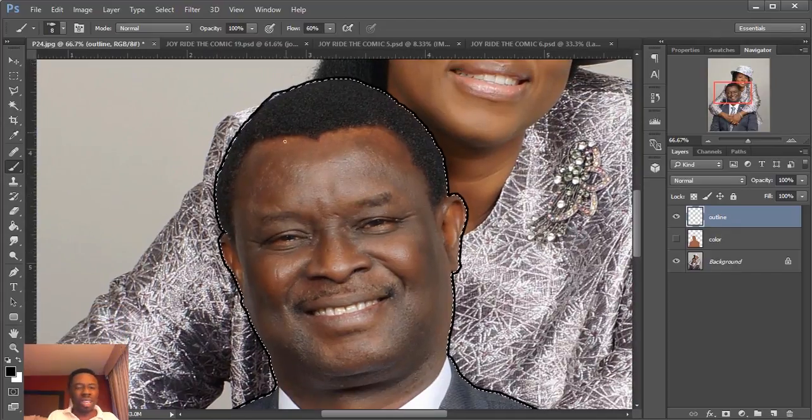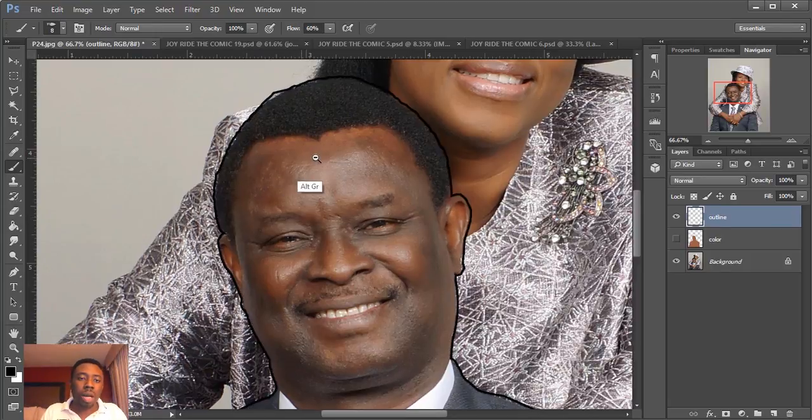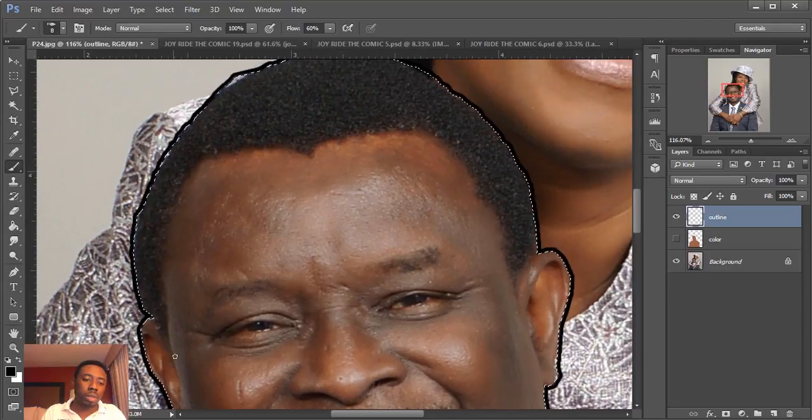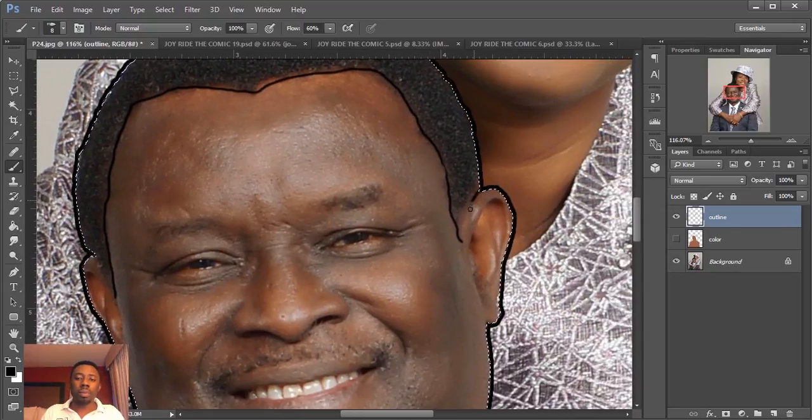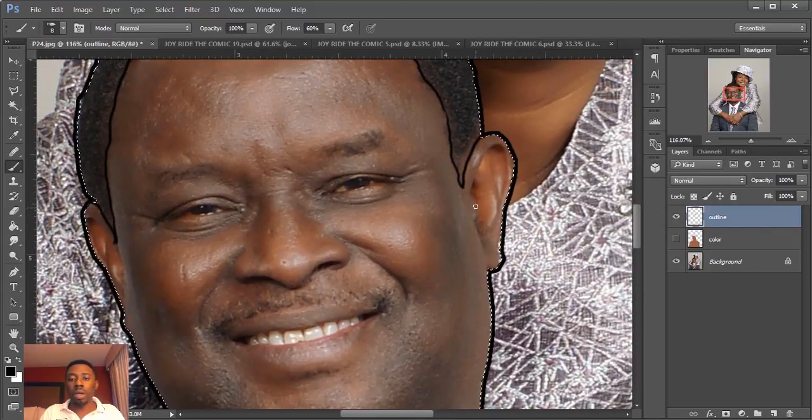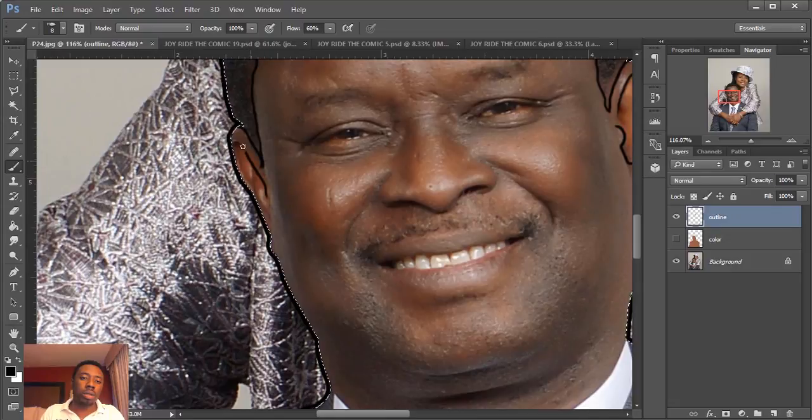So the next thing we want to do now is to start drawing the insides, right? This is where it takes a little bit of time, but not so much time if you have something like this. So let's go. I'll start with the hairline. Yeah, and then let's close it up. Let's do this space as well. Let's go with the ears. Let's do the other side as well.